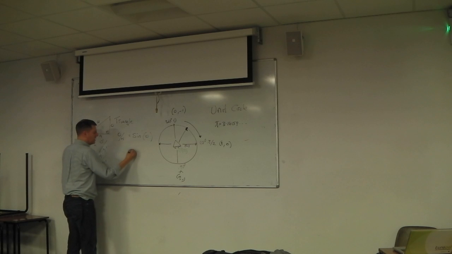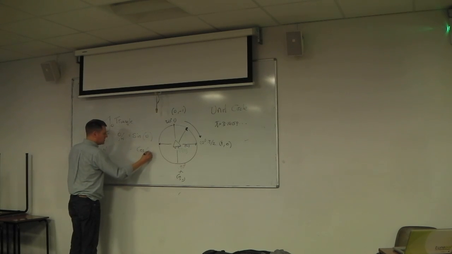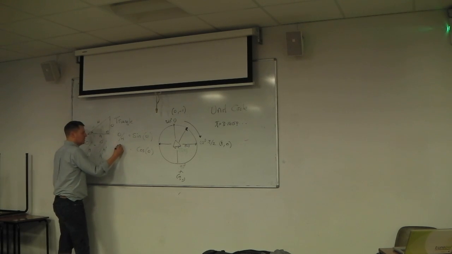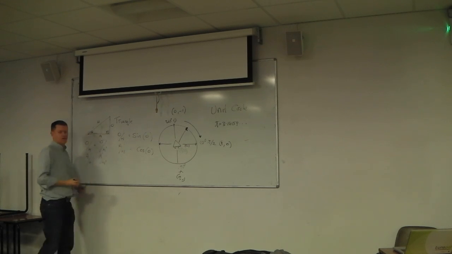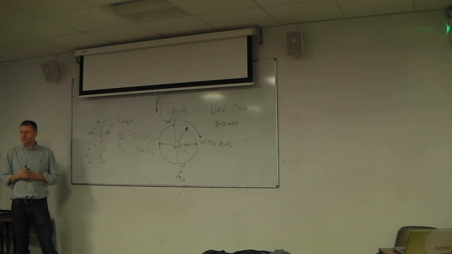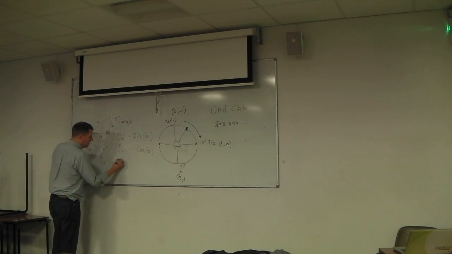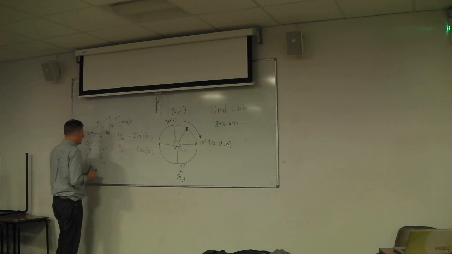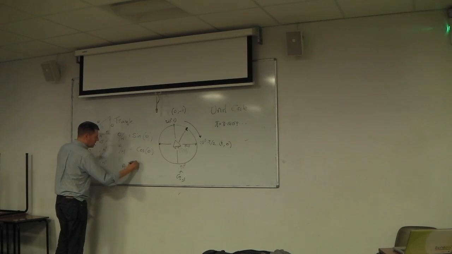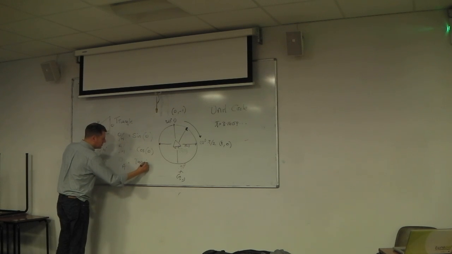The other ratio you have is called the cosine ratio. Cos of that is equal to adjacent over hypotenuse. Everybody should be taking notes here, by the way. I presume you all are. And then the final ratio is the opposite over the adjacent, and that is called the tangent ratio.